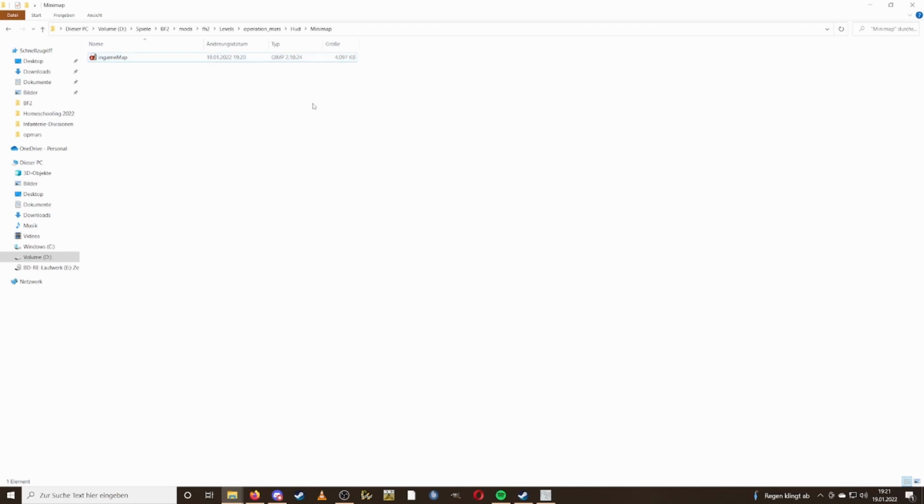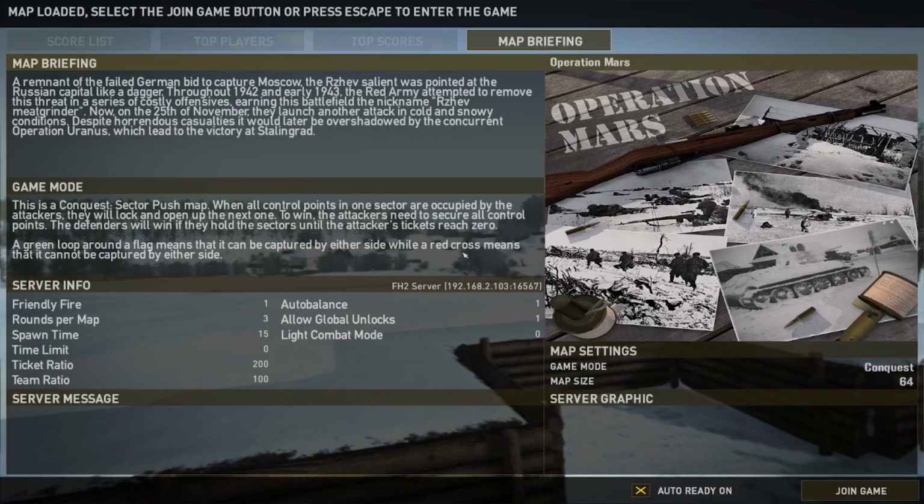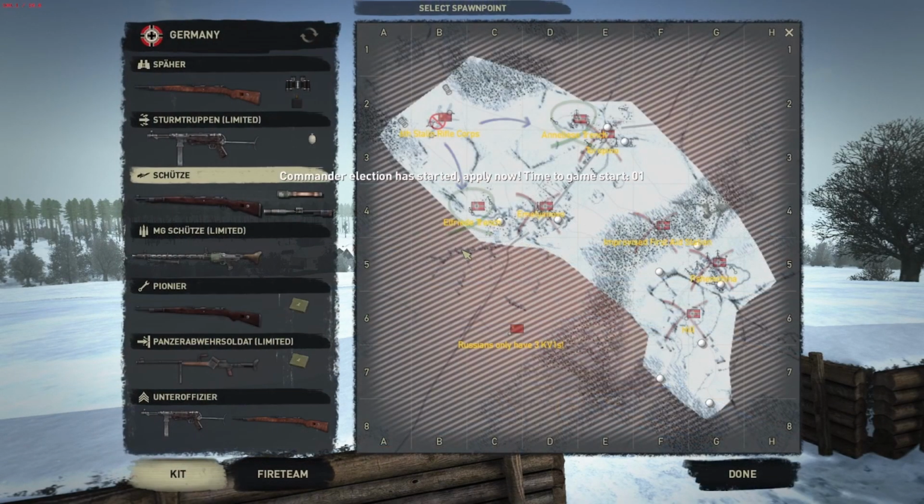I would say, let's look at all this stuff in-game. And in-game. Looks nice, I think. Let's click on Join Game to escape the copyright strike. And here we go. New minimap in-game. New menu in-game, obviously, also looks cool. What I still have to figure out is how I make this flag disappear, but have this hint text still there, that the Russians only have 3 KV1s. But other than that, yeah, very nice.